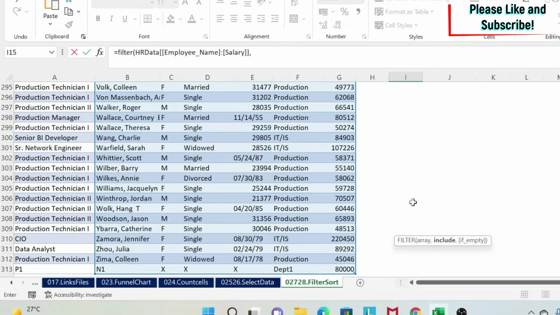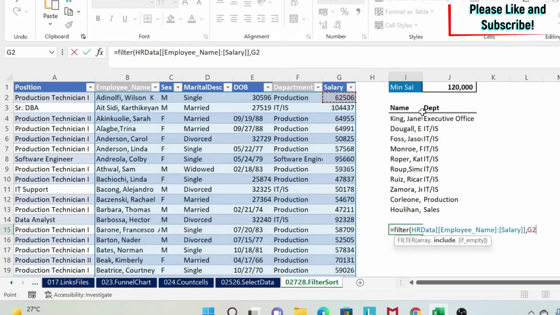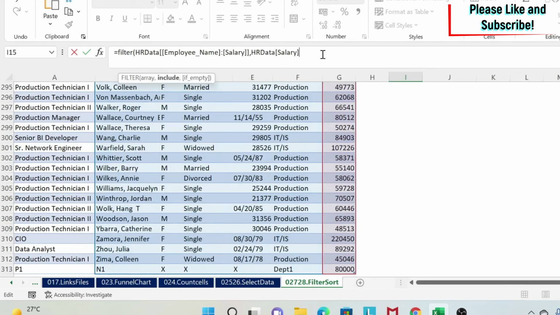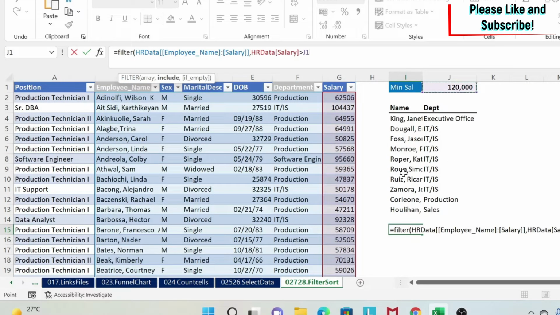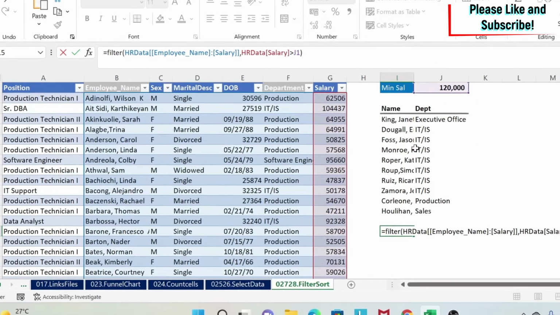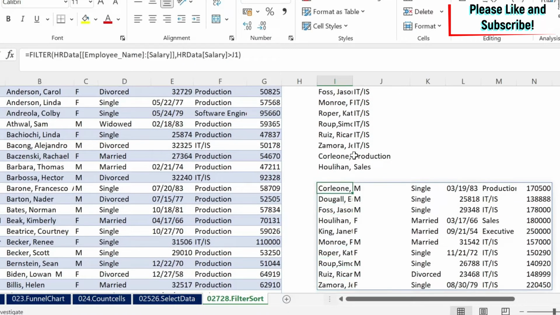And then you need to select what to include. To select what to include, we select our salary column, same principle, Control Shift arrow down, then bigger than, and we select our 120,000. Again, this is dynamic, so if you change this, the data will change. And then we just close the parentheses and press enter. Here I got all the individuals with all their data and their salary that are above $120,000. Now, what I want to do next is to sort this by salary.